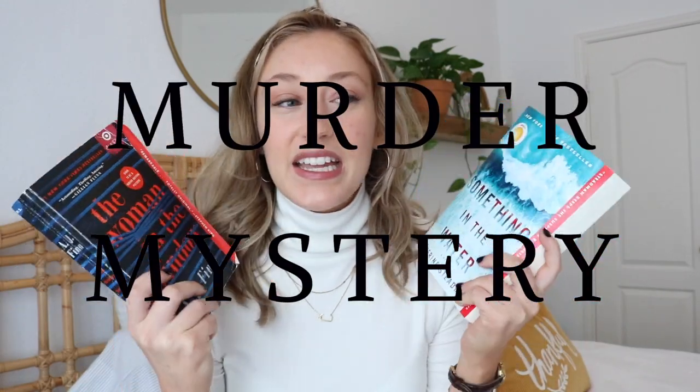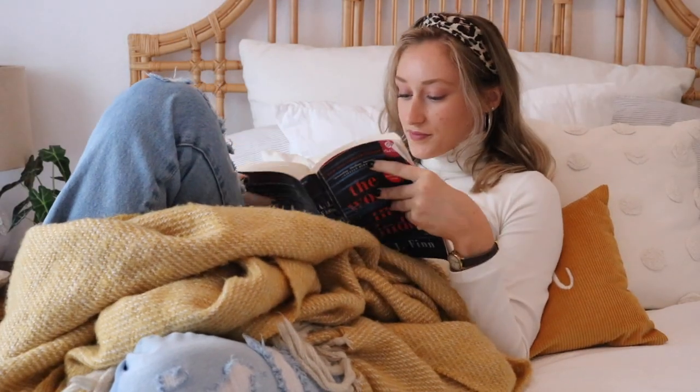My next fall favorite is super cozy and kind of scary — it is reading some murder mysteries, getting you in that cozy, rainy, moody mood. In the fall, when it starts getting cold and raining a little bit, all I want to do is curl up in bed and read a good book. Right now I am obsessed with these murder mysteries because they're not too scary, but they're super interesting — you literally cannot stop reading and you just have to turn the page. That is what happened with me with 'The Woman in the Window.' The last few chapters, I had no idea what the ending was going to be. I didn't know how they could finish it in like 20 pages. It was just so good — I definitely suggest this book if you haven't read it already. I brought it with me everywhere and I loved it so much.